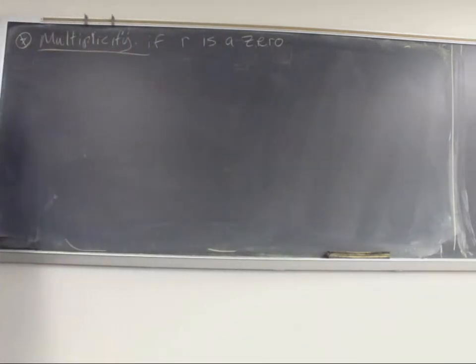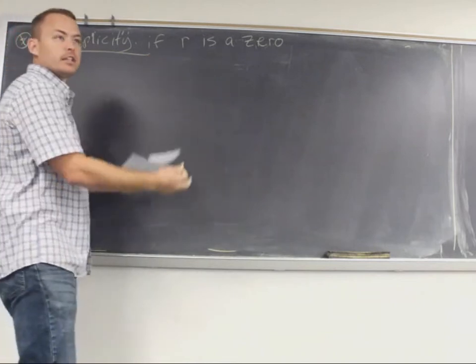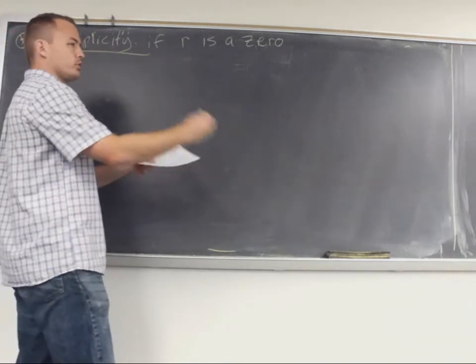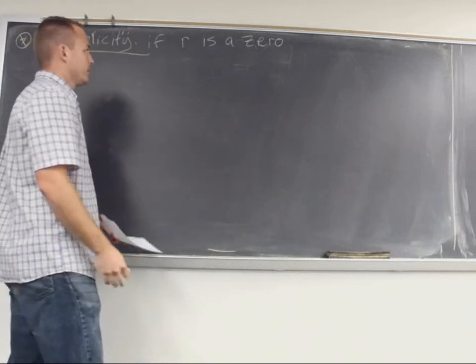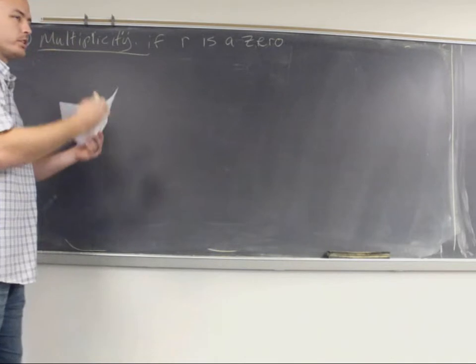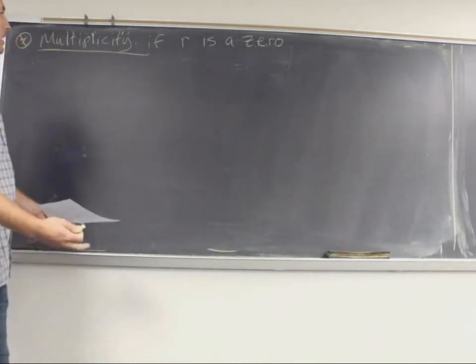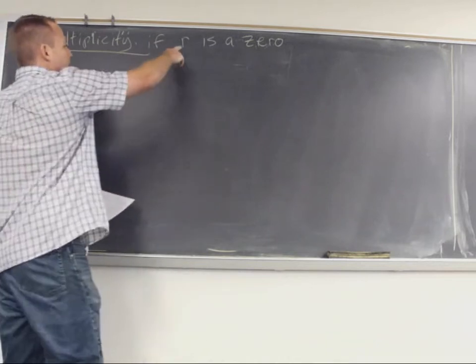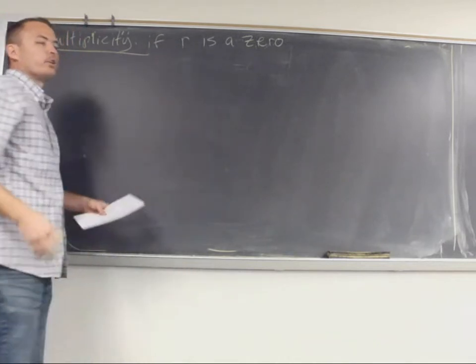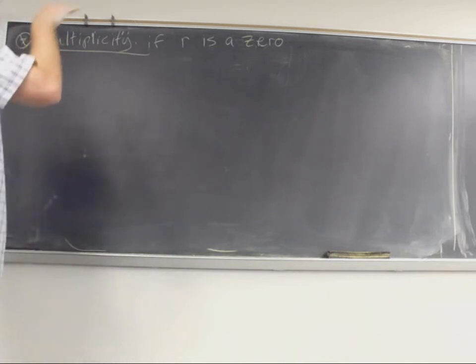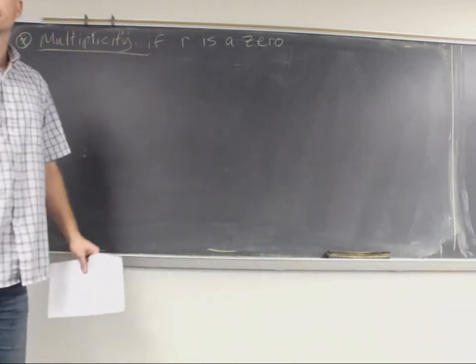So if R is a 0, what that's telling you is you factored and did all your work, and then down at the end you said x is equal to whatever, and that gives you a point. That R is that whatever. So if you worked your example and got down to the bottom and it said x is equal to 2, then this R represents that 2. R just represents whatever number you found after you got done factoring. So that R represents the x-intercept.